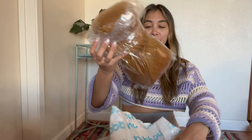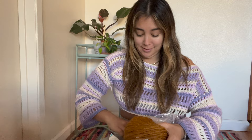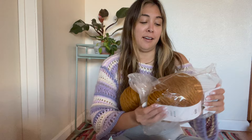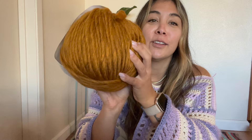First up, I got this udon. Let's take it out. I'm so surprised at how big this is and at how soft this is. I got two of these because I didn't think it was going to be enough — I thought the size of one was going to be the size of two. But check this out, it's as big as my head! It's 80% acrylic and 20% wool, it's a size six yarn, and it's just so pretty. Love that gold color — it's like a golden yellow. I'm obsessed.